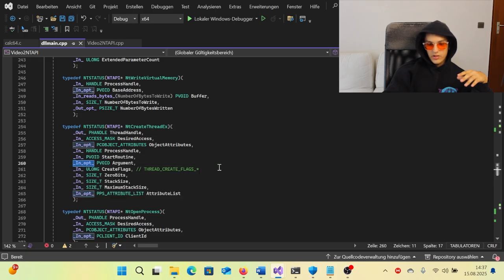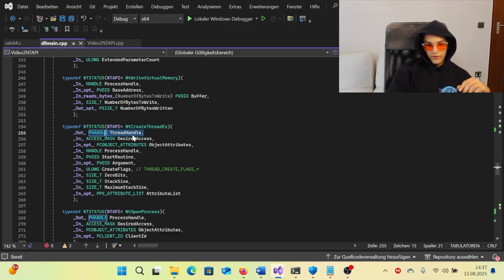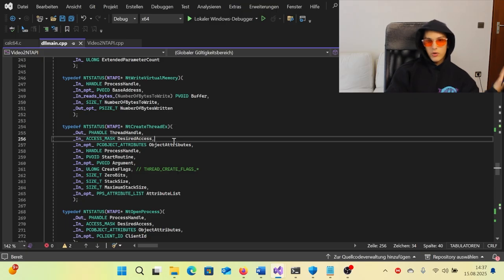The in parameters are basically what we pass to the function, and we also pass the pointer for the handle to the function as well, which it just writes into. It doesn't return it as a function, but we pass it as a parameter, and since we pass it as a parameter, we know where to find it. So we define a p-handle thread handle, like a pointer to a handle, beforehand, and then we just pass that to NT create thread, and it's just going to write the handle into that.